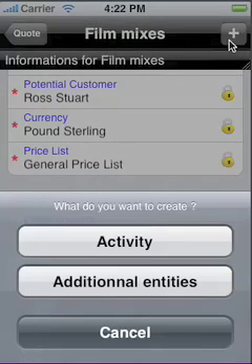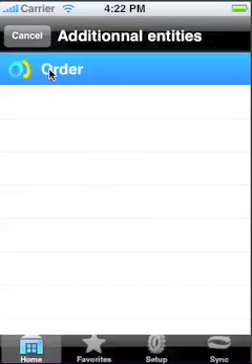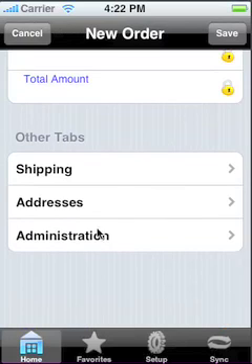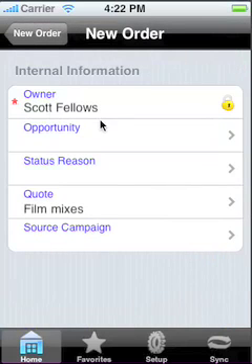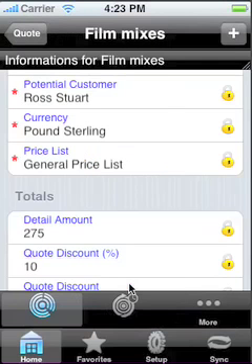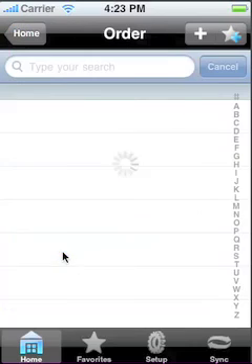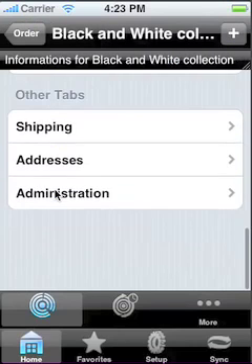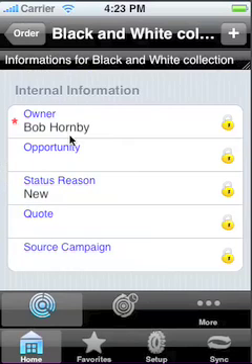But from the quote, we can actually go in and create an order as well. So if we create the order, we see all the fields, and what we want to show is that we inherit all the values. The owner is Fellows and it's linked to the quote that you made the order on. So we actually respect all the relationships that are in Microsoft CRM. I'm not going to save it for now. Okay, back into home, and we do that on all the entities. On order, if you look at an order, you can go down and see it's linked to a customer. If you go down to the administration, you'll see the owner and the states, they're all there. This one was not linked to an opportunity in quote.